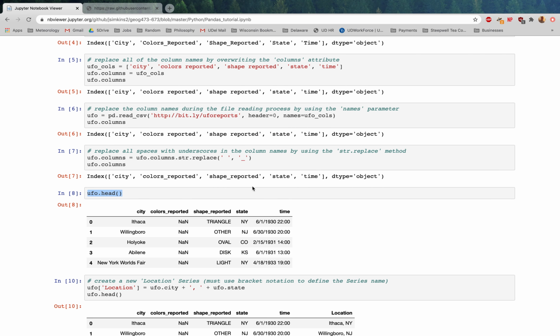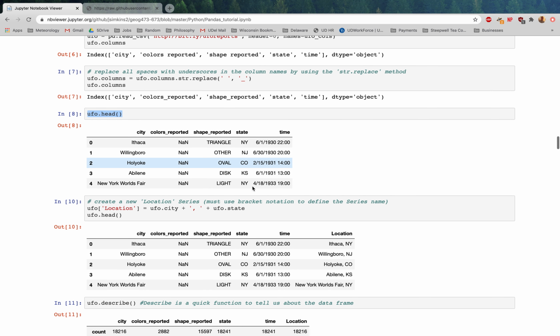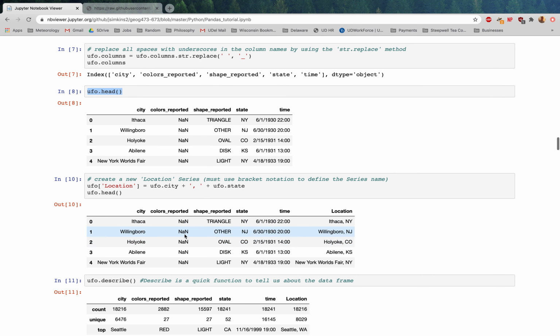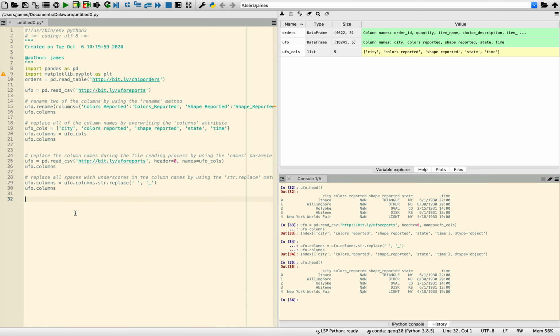the column names are appropriate, they look good. And let's say we want to create a new column in here, and we just want to make it location. So we're tired of city and state being separate. We want to combine those. If you want to add a new column, all you have to do is use the bracket notation, add in whatever you want, and I just named it location.